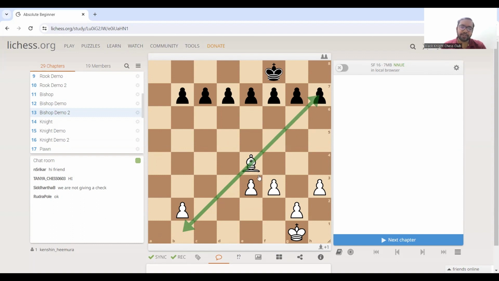It cannot capture its own piece nor jump over pieces, so it would not be able to move in this right downward diagonal line. And in the upward variation, it can still move up and capture the enemy pawn. It again cannot jump over the pieces, so it has to stop here.